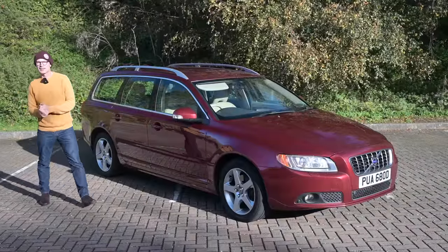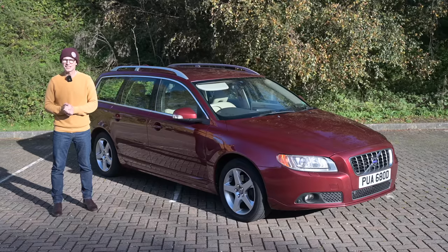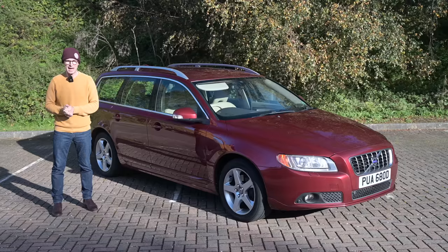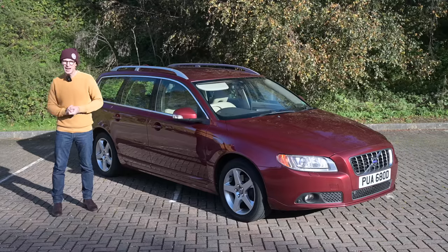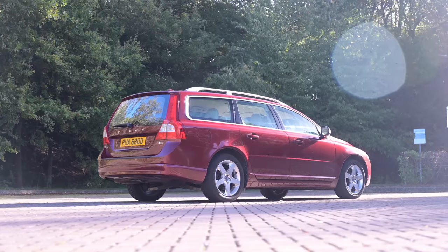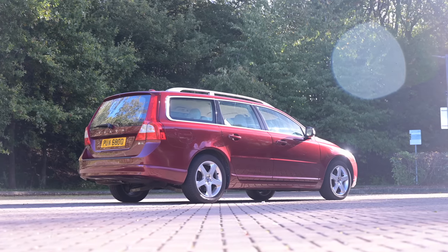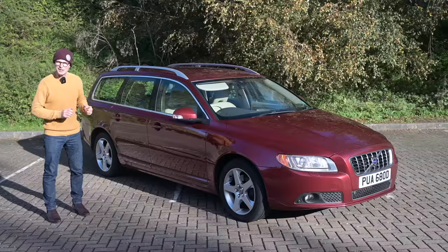It's only a few weeks since Volvo announced they're going to stop selling estate cars here in the UK — in fact they probably have already at this point, you can no longer order a Volvo estate, which to me is an existential crisis for me and for Volvo themselves. So it seems very fitting today to take out this V70 Mark III and tell you all about this epic Swedish wagon.